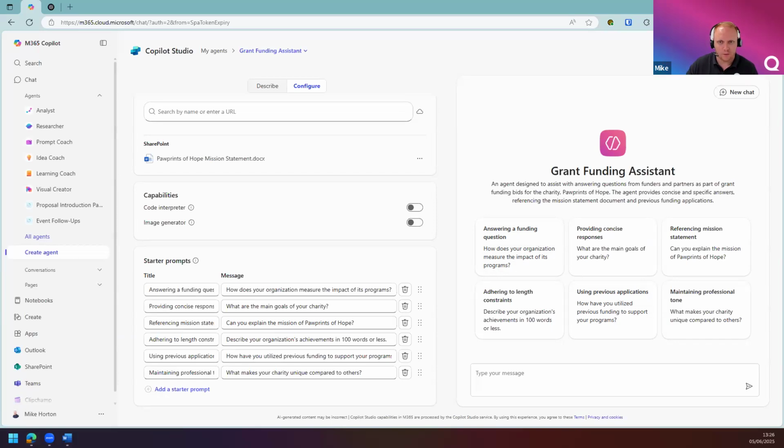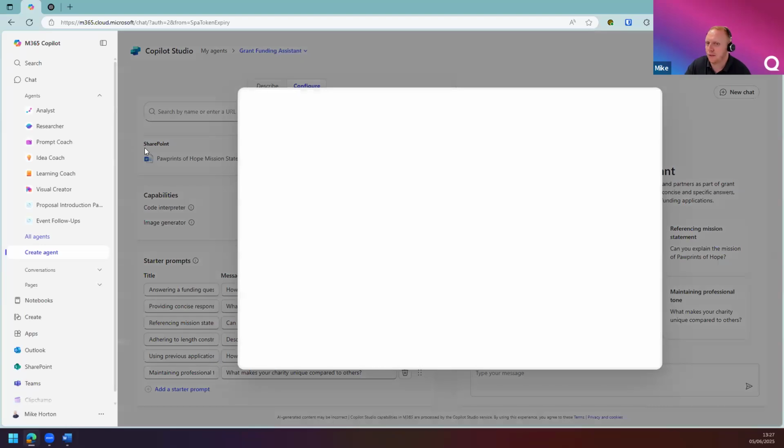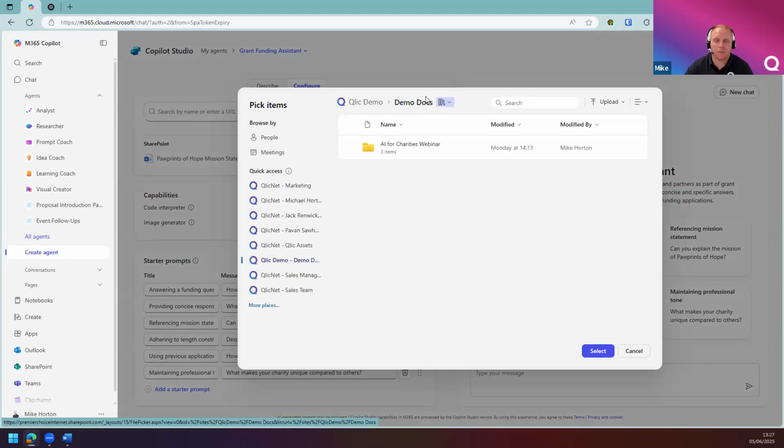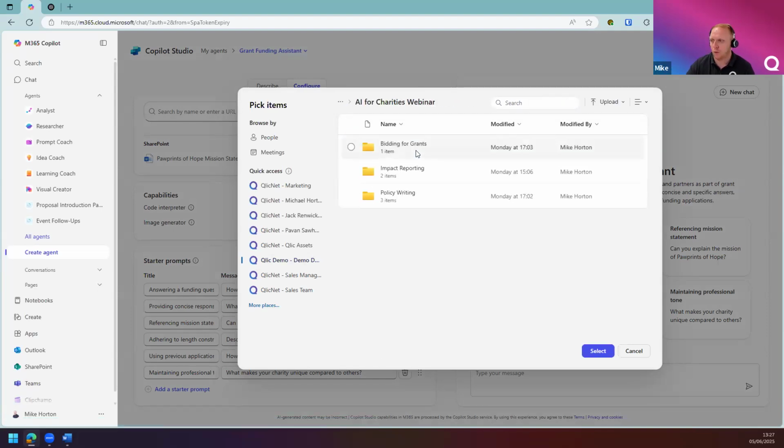I'm just going to check because I think we've got some, maybe it's under impact reporting. Yeah, here we go. So there's a couple of other files that I wanted to give. It was actually in the wrong folder. That's why I couldn't see it in there. I've had a lot of conversations about this actually, and a lot of organizations say we answer the same information over and over again when we're doing funding bids. And obviously that's one of the benefits of this, giving it a lot of context around what you've done before. Got it in the wrong folder, but I've got some examples here.